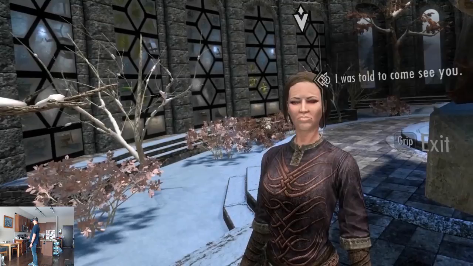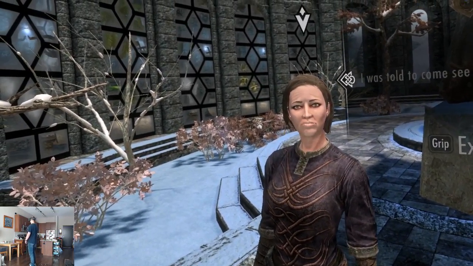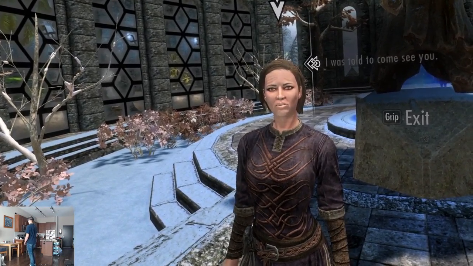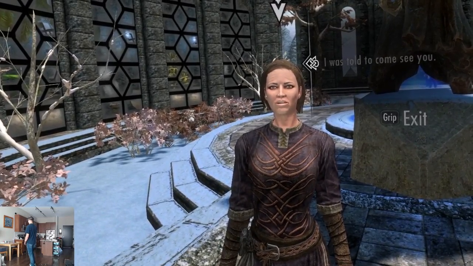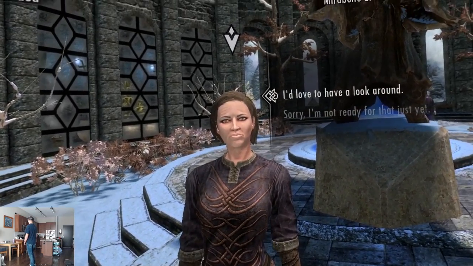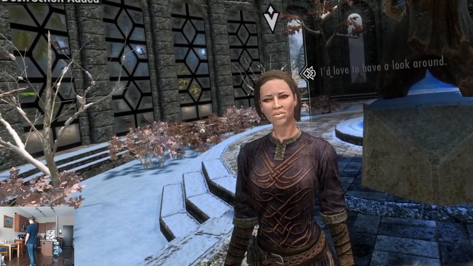Welcome to the college. I was told to come see you. Another new student. I'm surprised at how many of you there are lately. Well, first you'll need these. While you're not required to wear them, you may find them more to your liking than your current clothes. I'll give you a brief tour and then we'll get you to your first class. Are you ready to begin? I'd love to have a look around. Wonderful. Please follow me and don't wander off.